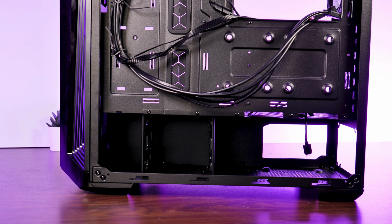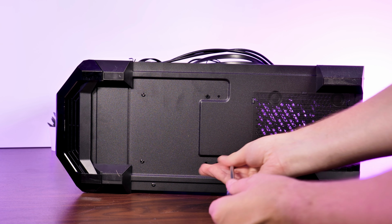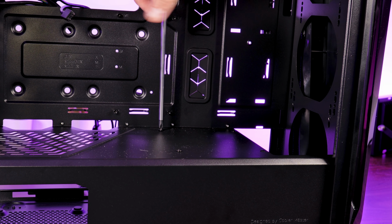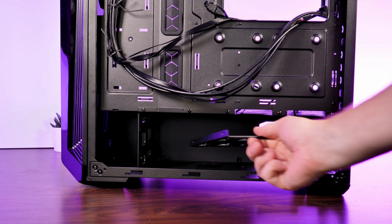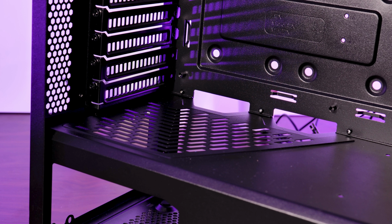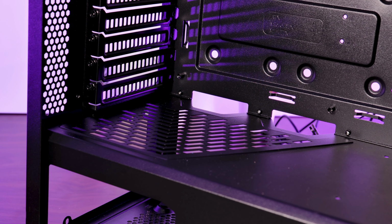The power supply is also sitting in the bottom of the case and can be up to 180mm long. Fortunately, the right side of the drive cage is removable, allowing us to use much longer power supplies, up to 295mm long. That's a really good feature, although it kind of annoys me that I cannot just remove the whole damn thing. A mini gimmick about the PSU orientation is that you can install it both ways.